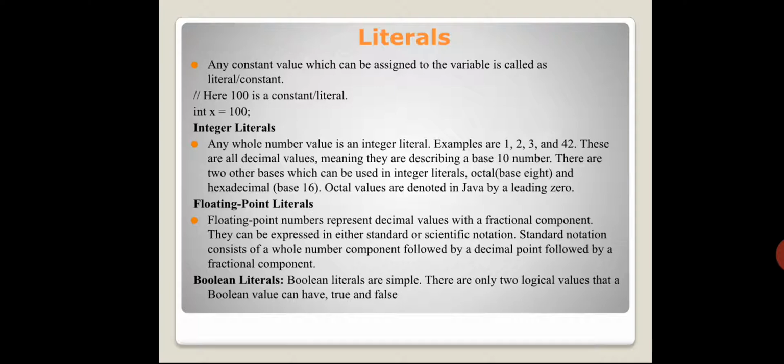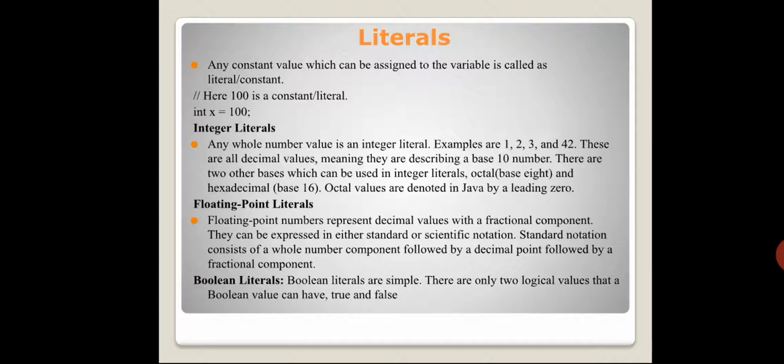So here you are storing 100 to x. That is why integer. If you want to store 100.23 to x, then what should be the data type? Obviously it should be float, isn't it? float x = 100.25 or 100.50 or 100 point any fractional value. Based on the type of data you are going to store in a variable, that constant which is being stored in a variable is called a literal or constant. Obviously you can say constant or literal also.